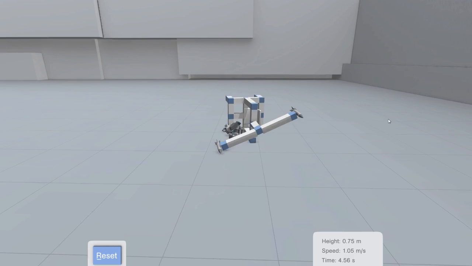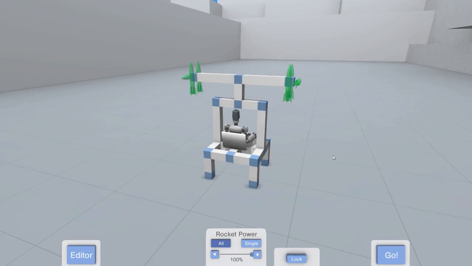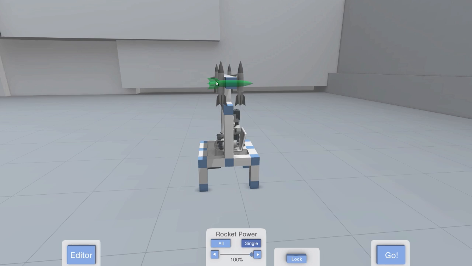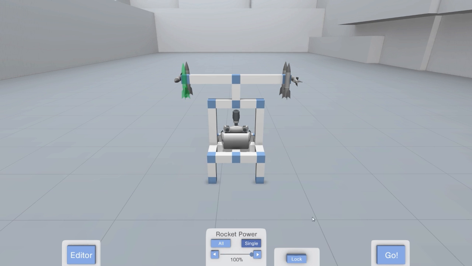Nope, that's not how you do it. Oh, it spins now. It's spinning. All right, I still have no idea what I'm doing, but I'm definitely going to make a helicopter somehow. Can we get these guys to go at a different power than the rest? That works. All right, and the rest of them are going to go at 100.